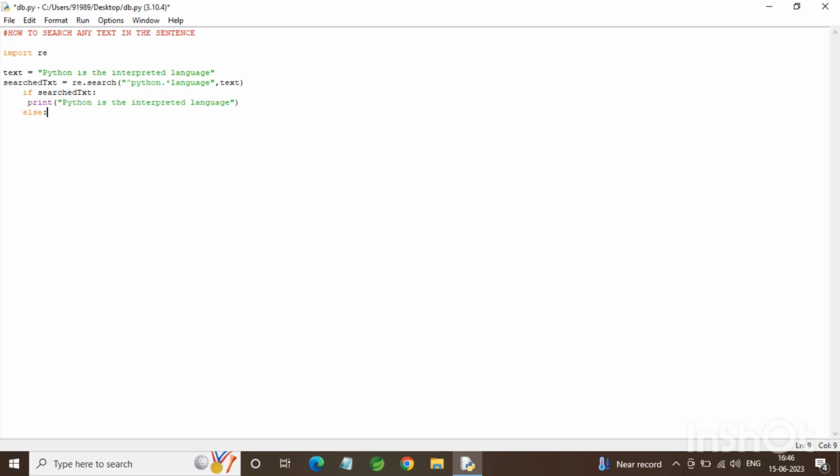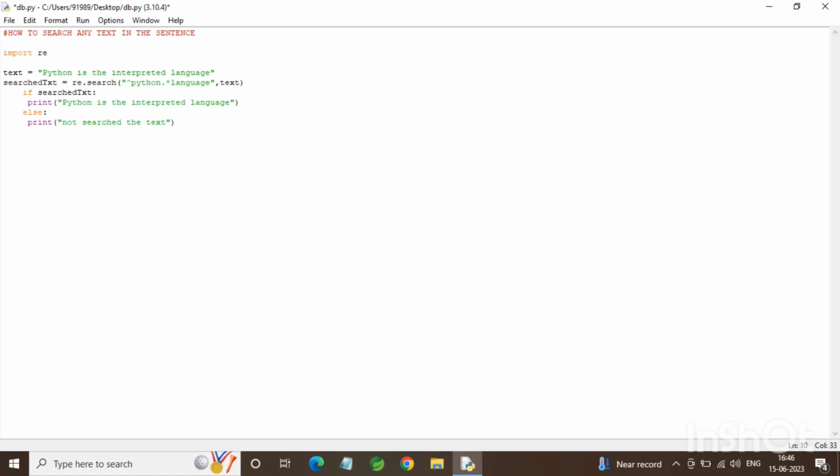Okay, so there is an if else condition, whether we have searched a particular text from the sentence or not. So there we have to be clear with the indentation also, spaces.